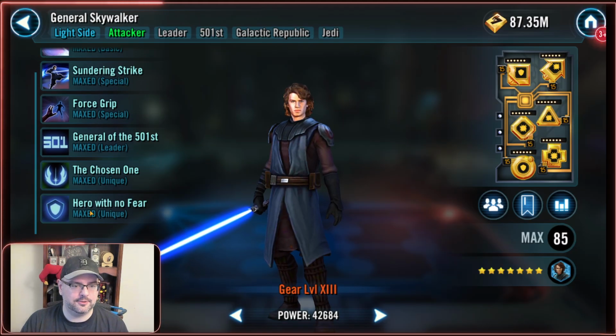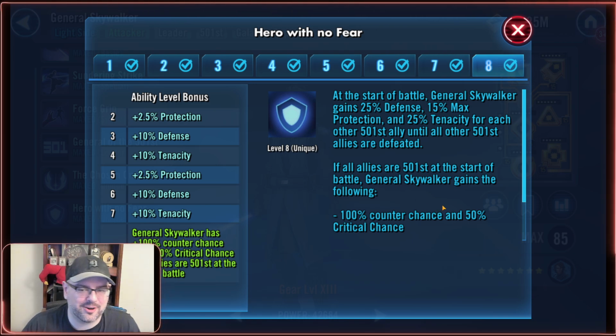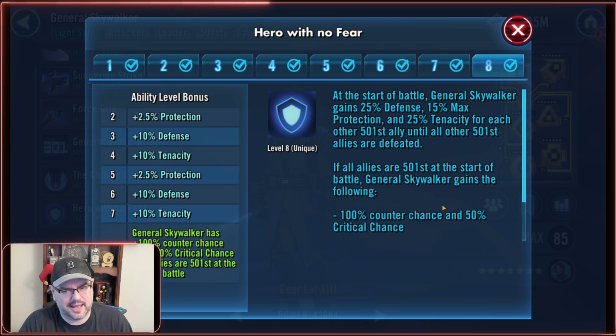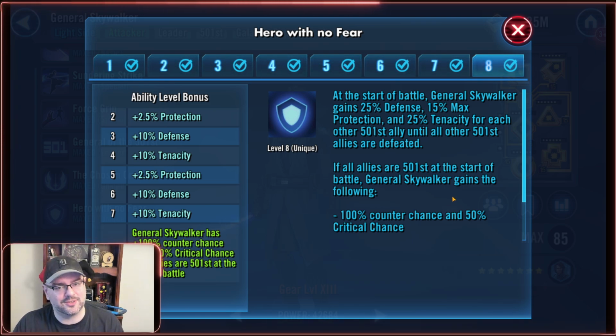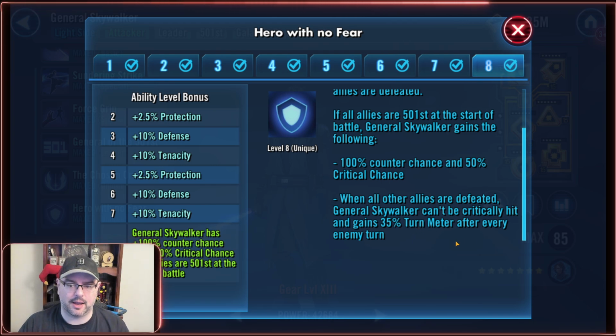Okay, let's get into his base unique, Hero with No Fear. At the start of battle, General Skywalker gains 25% defense, 15% max protection, and 25% tenacity for each other 501st ally until all other 501st allies are defeated. If all allies are 501st at the start of battle, General Skywalker gains the following: 100% counter chance and 50% critical chance. And then when all other allies are defeated, General Skywalker can't be critically hit and gains 35% turn meter after every enemy turn.